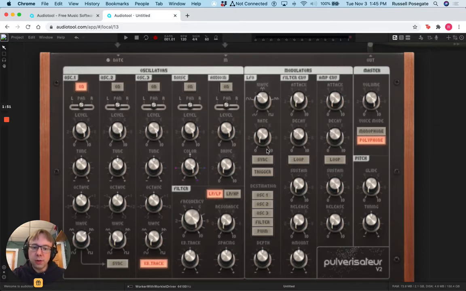So let's see what happens here. I'm going to take this low frequency oscillator, and it's just going to go up and down. So let's put it at about 1 per second. I'm going to put this at 1 hertz. Okay, double click, put 1. All right, and we can decide what shape the low frequency oscillator is in using this, what waveform it is. This is actually almost the same as this. And then we can decide how fast it's going to go. Basically, it's like we're tuning it, right? Higher frequency, lower frequency. Sync we'll talk about in a second, and trigger we'll talk about in a second.